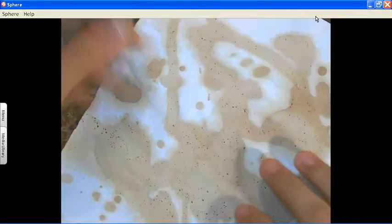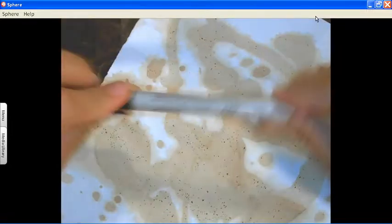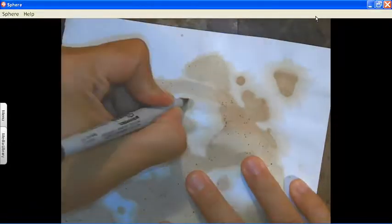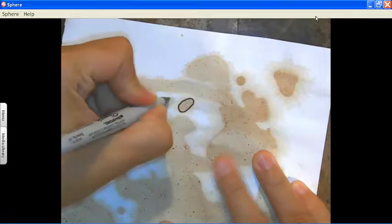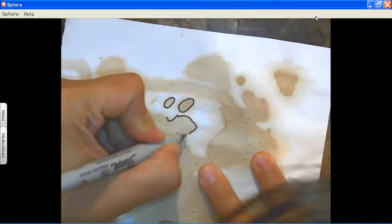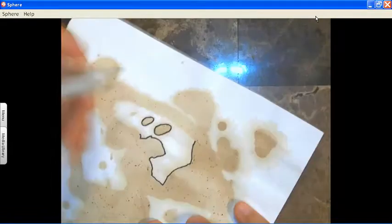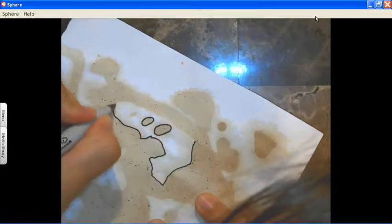Now that you have an idea regarding what you're supposed to do on this, you're going to get an ultra-fine point black Sharpie. And you're going to outline these shapes that you see and designs. So I think I'm going to go ahead and start with this right here. You want to work all over. You can add to these if you would like. I just want to give you an idea regarding the possibility of what you're going to be doing.